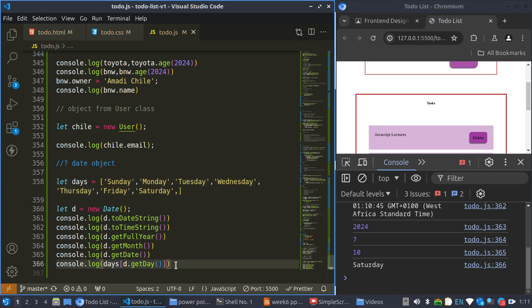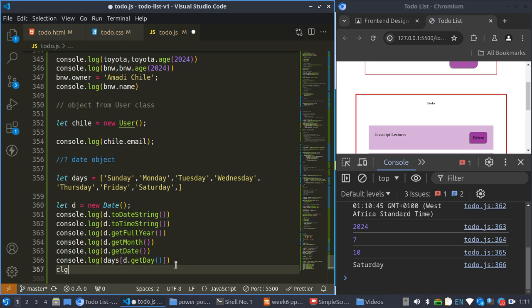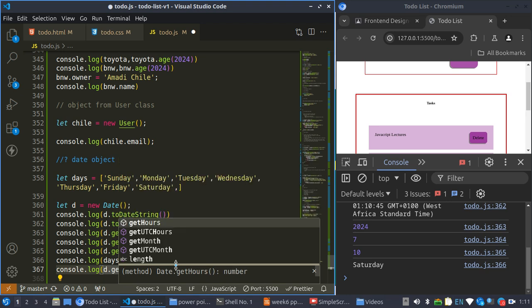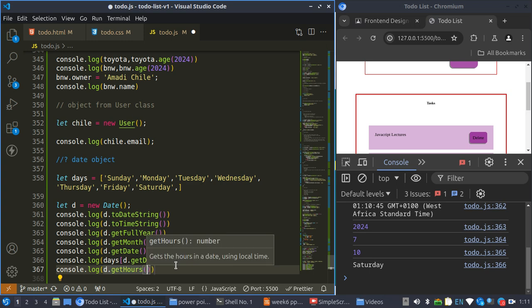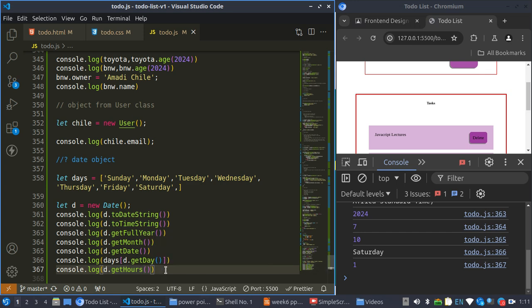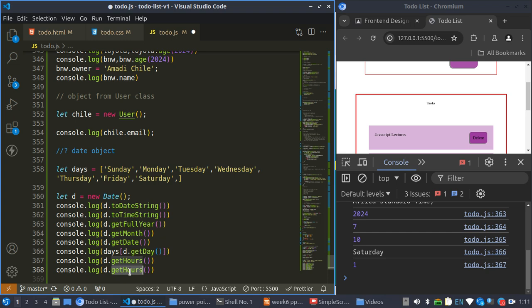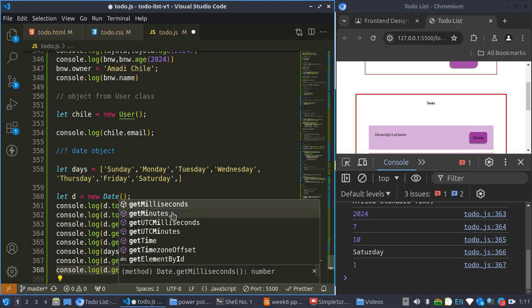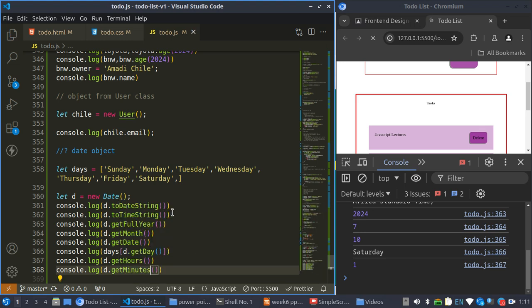So you can also get minutes. So console.log d.getHours, let's get the hour. The hour now is 1 AM. You can get the minute, getMinutes. So the minute is 11.